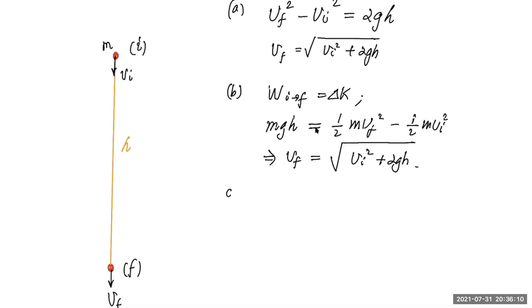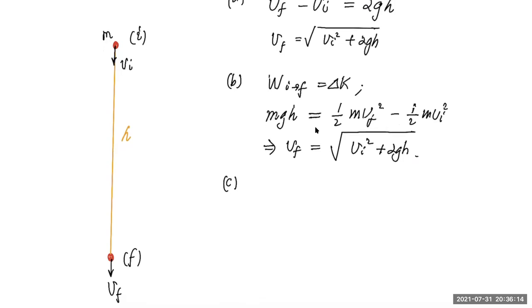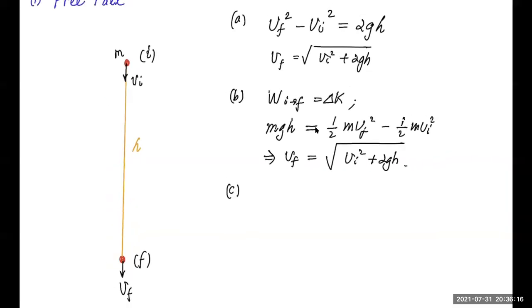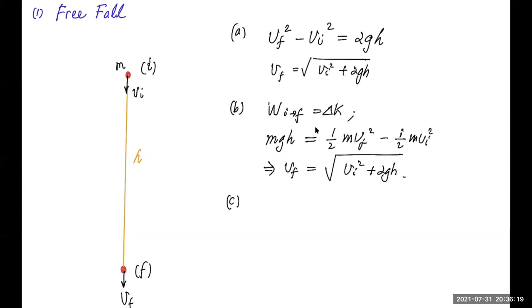So the third and final method is the conservation of mechanical energy. Now, first of all, mechanical energy is conserved. You have to make sure that's the case before you can apply it, of course. And that is because the only force in this question is the gravitational force, which is a conservative force. So we know we have the conservation of mechanical energy. Now, even though the answer is the same and it's quite simple to obtain, the idea is different, because now we start with E initial equals E final.